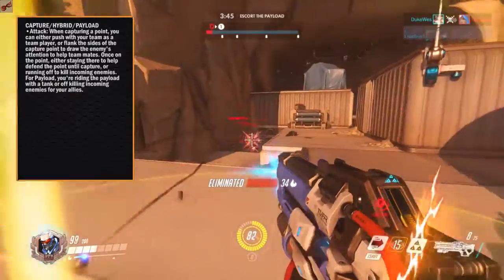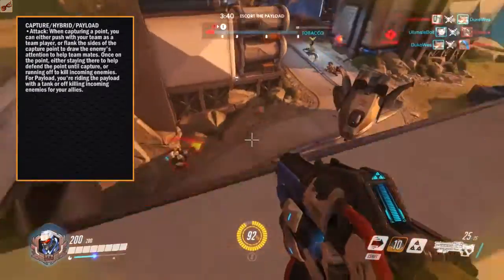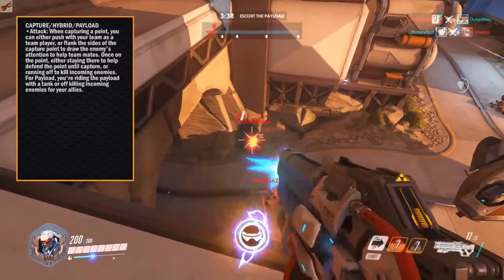If you've got a Reinhardt on your team, you can just sit on the payload and shoot from there. You don't have to worry so much. But if you feel like there's some good threats to Reinhardt, then you might want to just break off and do some work. That's also an option right there.